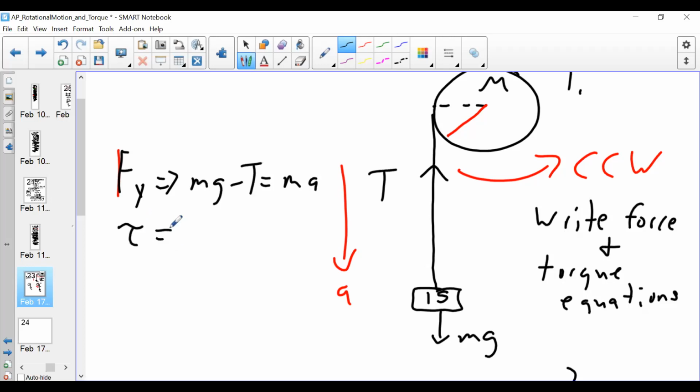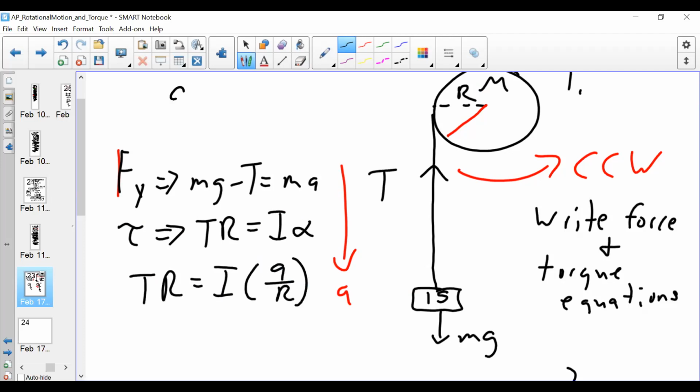And our torque equation would just be T r equals I times alpha. Only one tension over this one radius r. Counterclockwise torque, as we had determined before, so this is going to be a positive net torque. And we can also write it as T r equals I times a over r. Well, how did I do that? We know that the linear acceleration here, which is what we've known before in chapter 5 with forces, this a is the tangential acceleration. a_t equals r alpha, so alpha is a divided by r. a_t divided by r is just a. It's just linear acceleration.